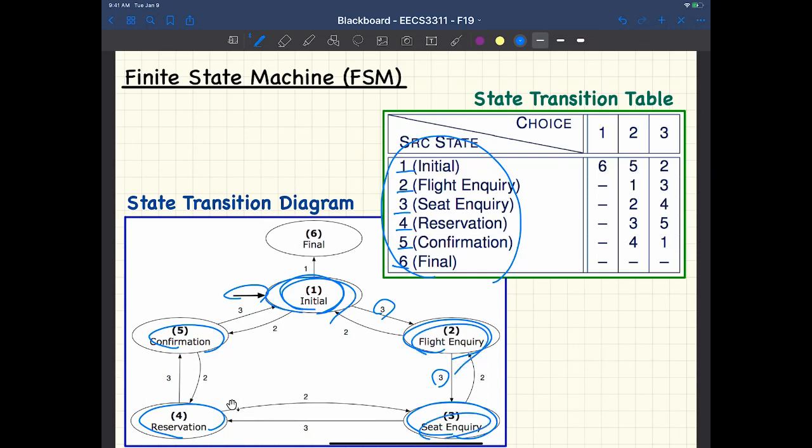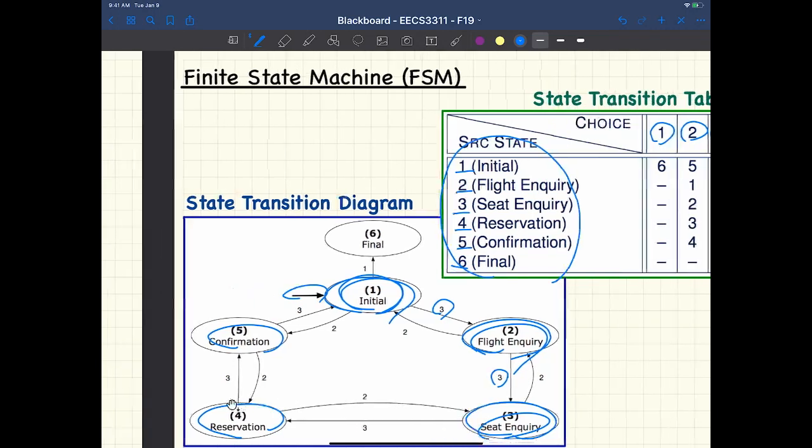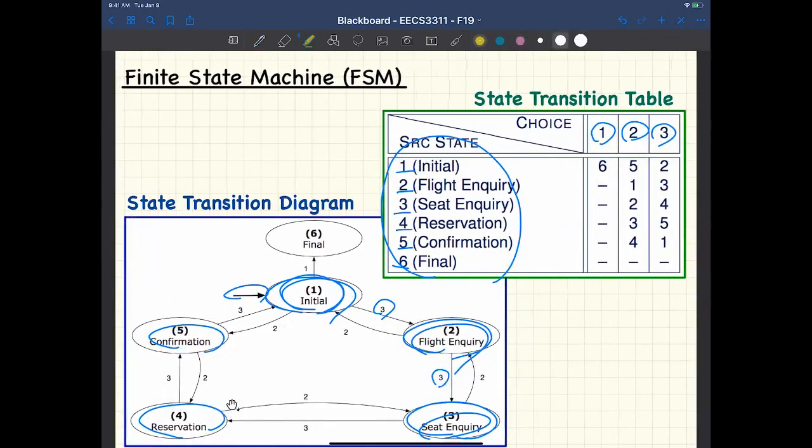And then over here, each column corresponds to the choice you make, so we have 3 possible choices basically. I'll give you one example. Let's say I'm currently in this particular state. How many options do I have? 2, apparently, right? I can either go to state number 1 using choice number 2, or I can go to state number 3 using choice 3.